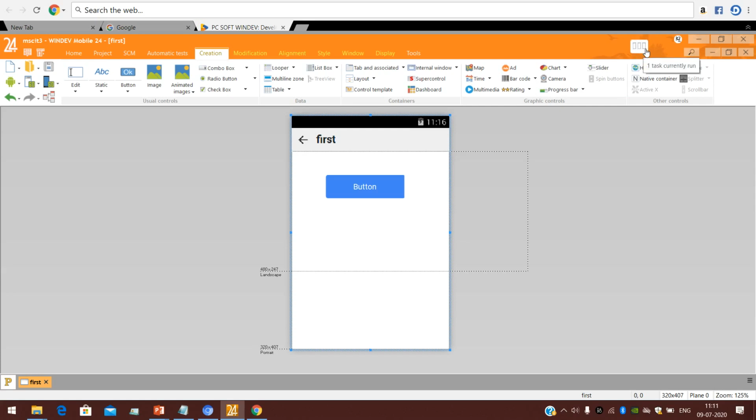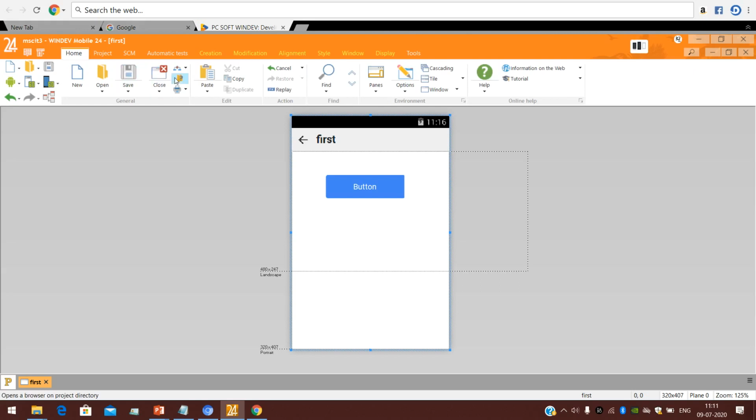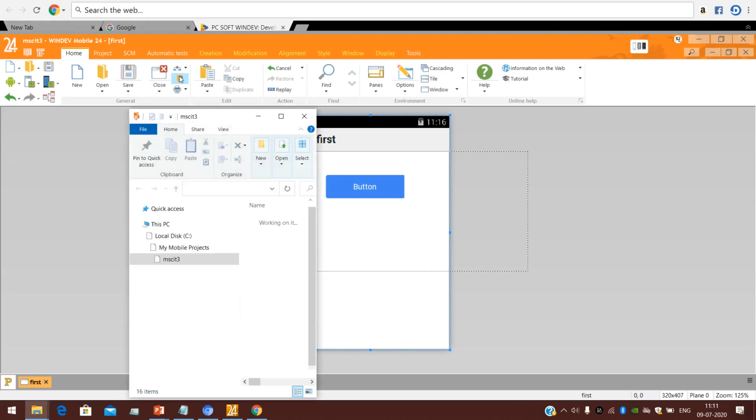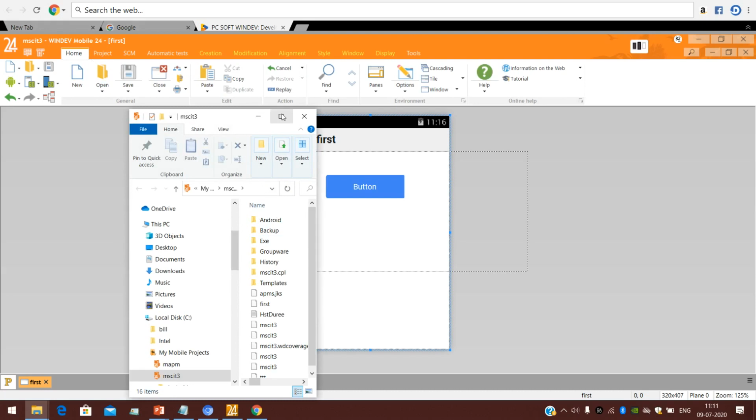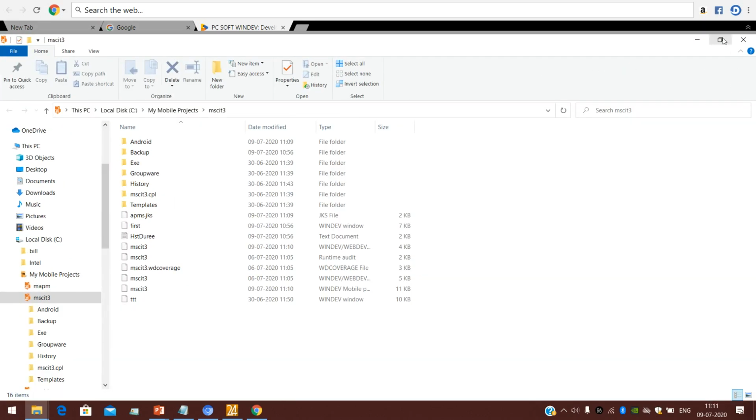You will see just for developing one APK file we have to go through this complete process. Then I will show you the location where it has developed the .apk file that we have created. You can see it will create the APK file in this folder.